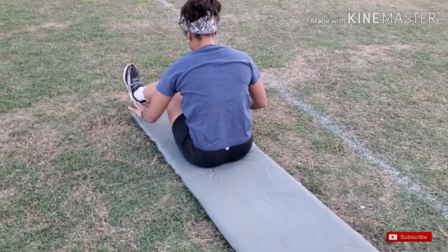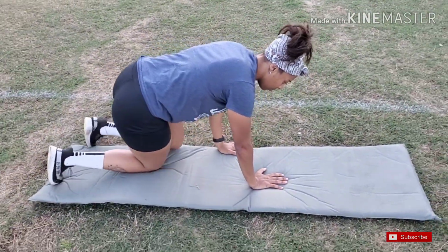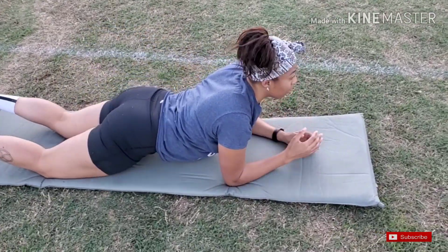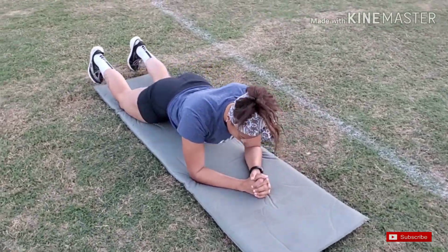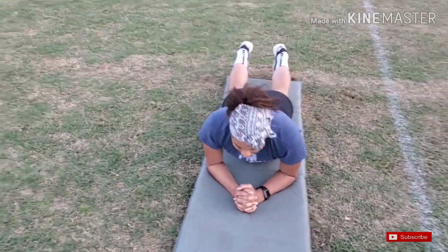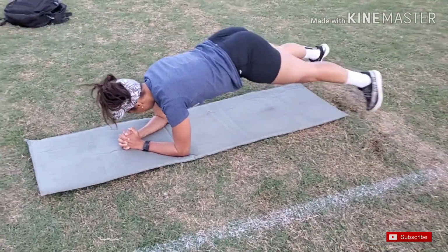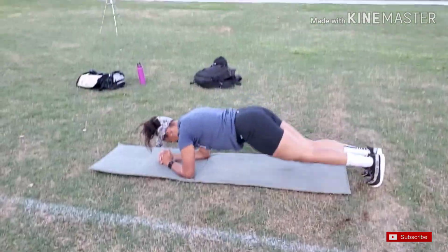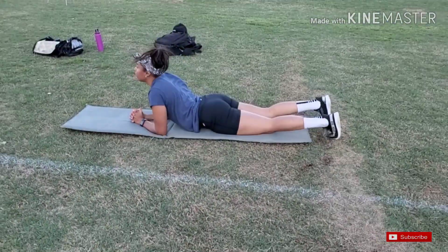All right, get in a core plank position to do the in and outs. No break, no breaks. Like I said, if you keep that heart rate up, because that's what's gonna melt that fat. You do. All right, let's get it. Good job. 3, 4, 5, 6, 7, 8, 9, 10. Good job.